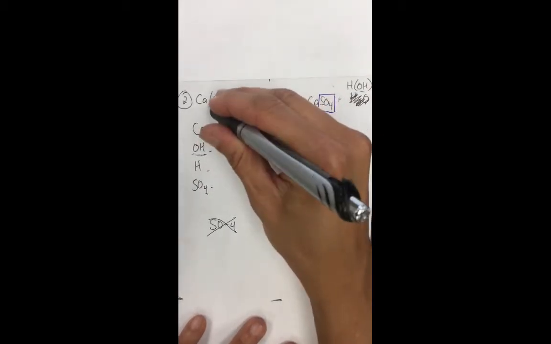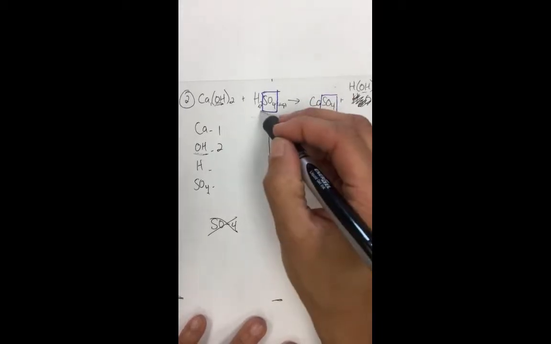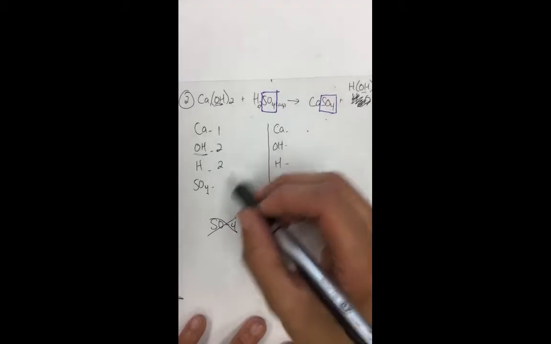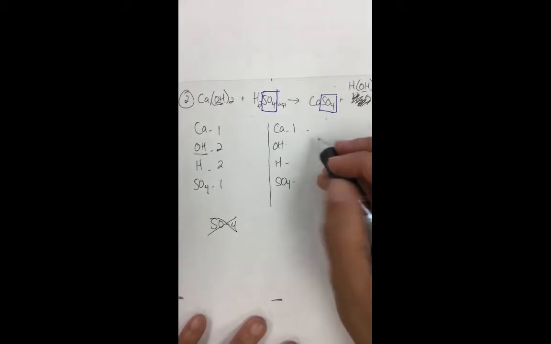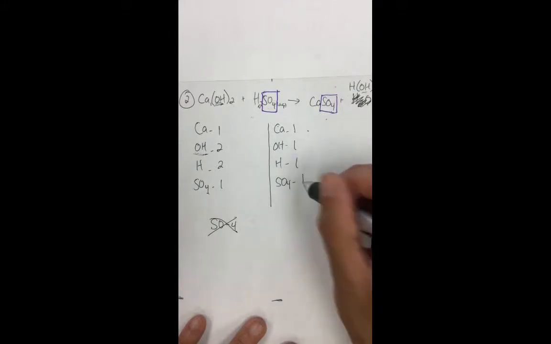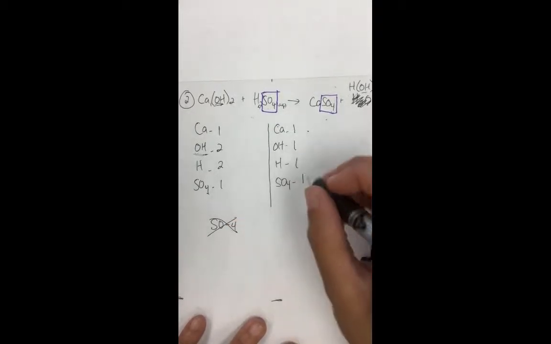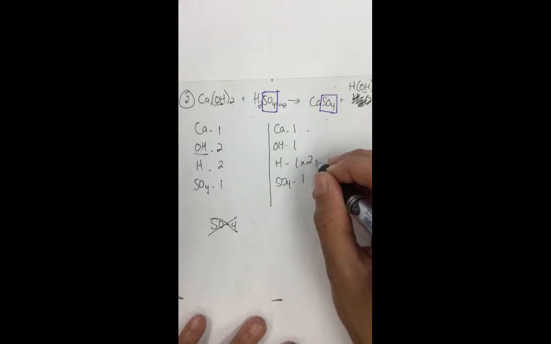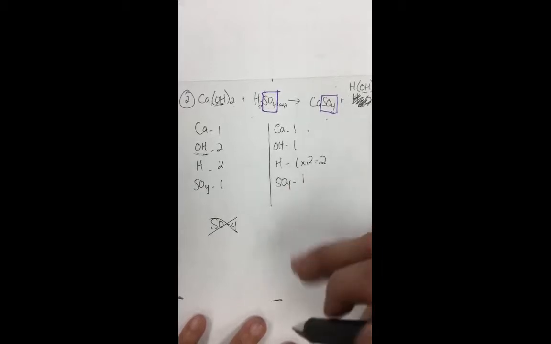So calcium here, I've got 1, the invisible one there. I've got 2 hydroxides, so 2 of this whole thing. I have 2 hydrogens, and I only have 1 sulfate, because nothing else is on the outside here. For calcium, I've got 1 calcium, I've got 1 hydroxide, 1 hydrogen over there, and 1 sulfate. So this is actually going to be pretty straightforward. My calciums are already balanced, my sulfates are already balanced, so I just need to go through and balance on this side. So if I see that 2 there, I'm going to be multiplying this by 2 to give me 2. It doesn't really matter which way you start, although it's always good to leave hydrogen and oxygen until the end.